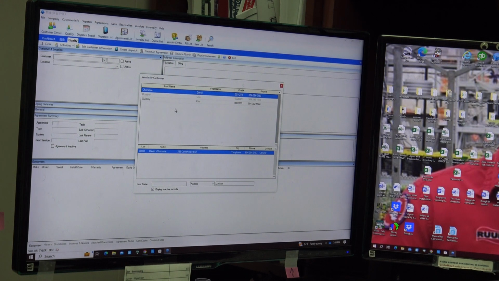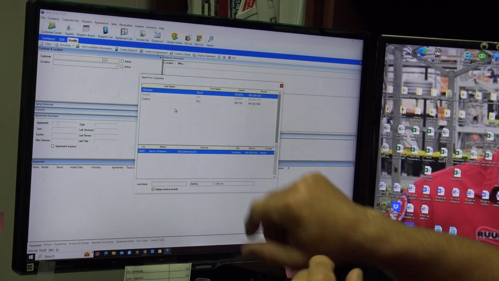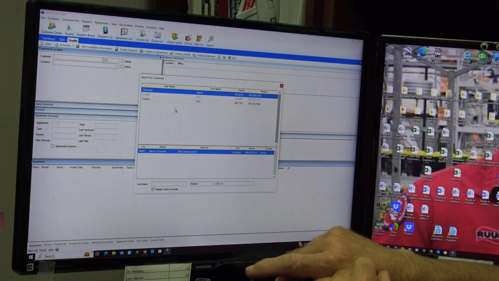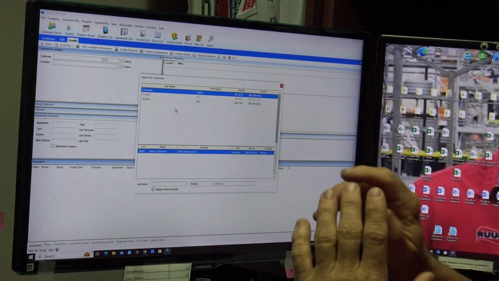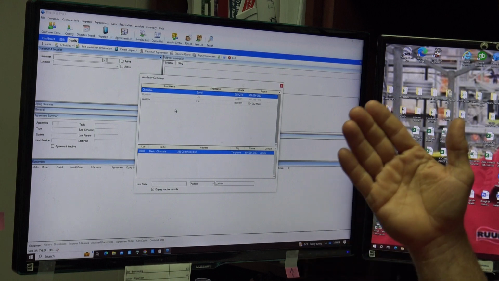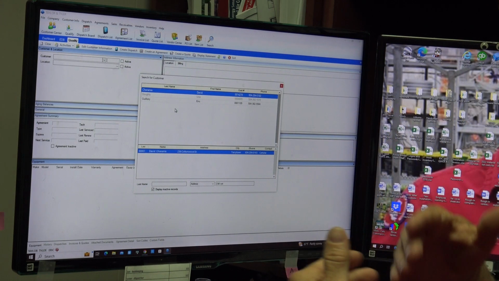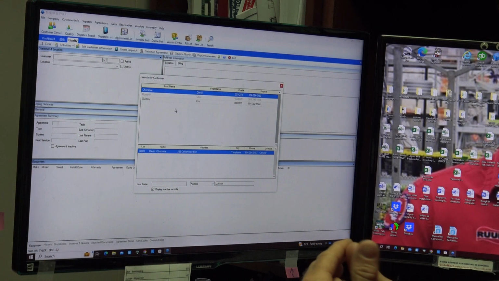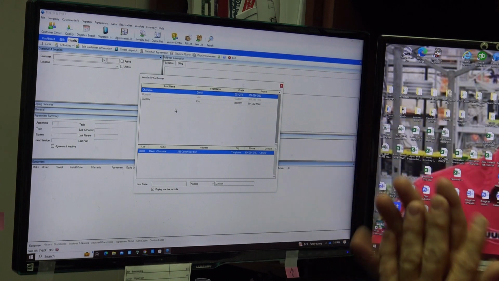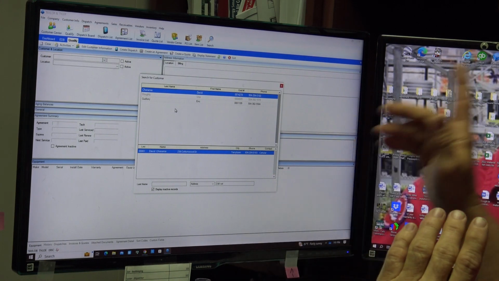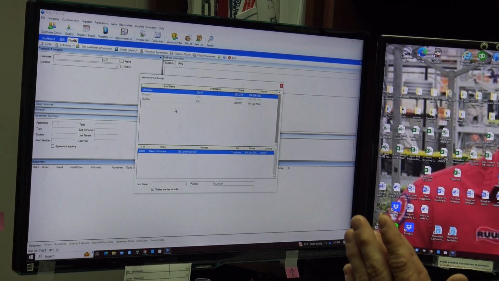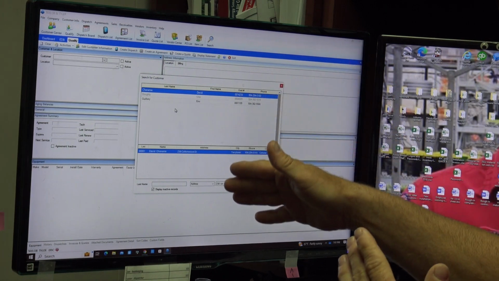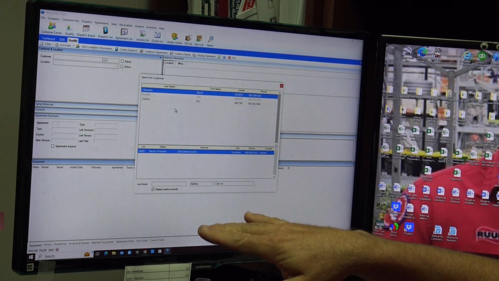Now, if you can't verify who the house was registered under, so you bought the house from Miss Una, but I'm going to say her husband Bob did everything and they registered under Bob's name, and you only have the name of Una, when you check registration, it's going to come back as 0 for Miss Una because it's registered under Bob. Now, if it's registered under Bob and Una, and you give that name, then it would fall through. Okay? But once Eric buys the house 5 years later, that 5-year warranty is out on the system.